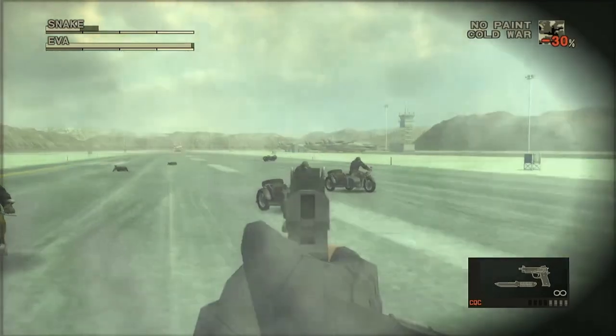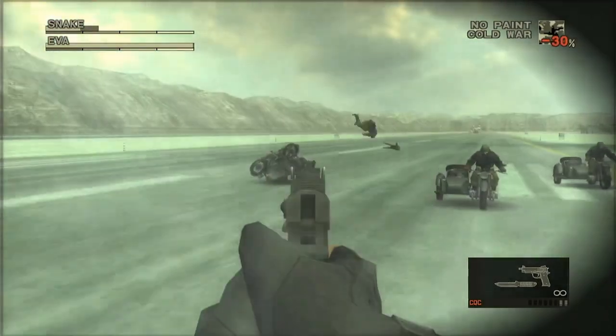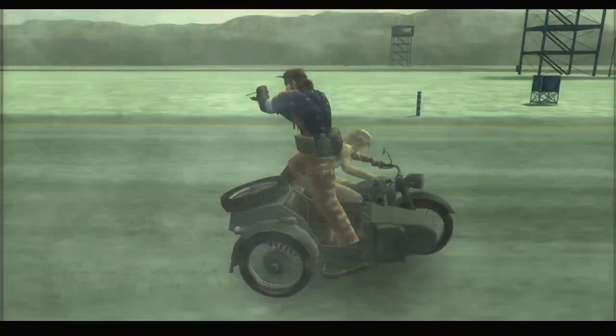Just make sure you're facing them and they won't shoot you. There's even a part where you can straight up just put your controller down and relax, because you won't get shot. That's how effective using this camo is here, which I think is also why they give it to you here.